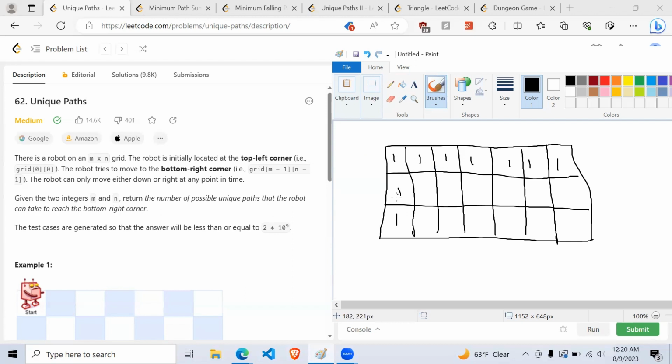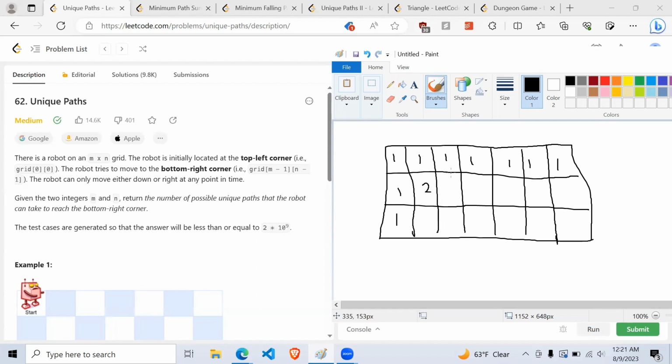Because in order to stay on the edge, you have to keep moving right or keep moving down. And there's only one possible way you can keep moving right, or one possible way you can keep moving down. So once we reach this cell here, we have two ways, which is the number of ways reaching from here plus the number of ways reaching here. Again, it's just additive. So this comes to 2.